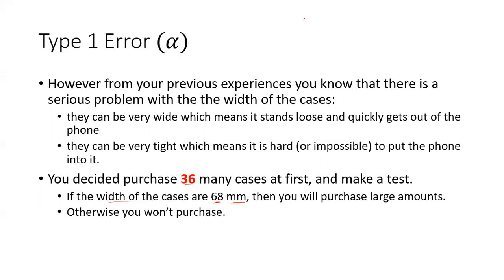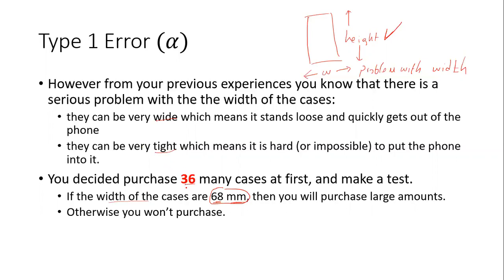So again, this is the case for iPhone, right? The height is okay. The height is okay, so that's the okay sign. But the width, well, there's a problem with this. There's a problem with the width, right? So it should be 68 millimeters. If it is too wide or too tight, then that's a problem, right?